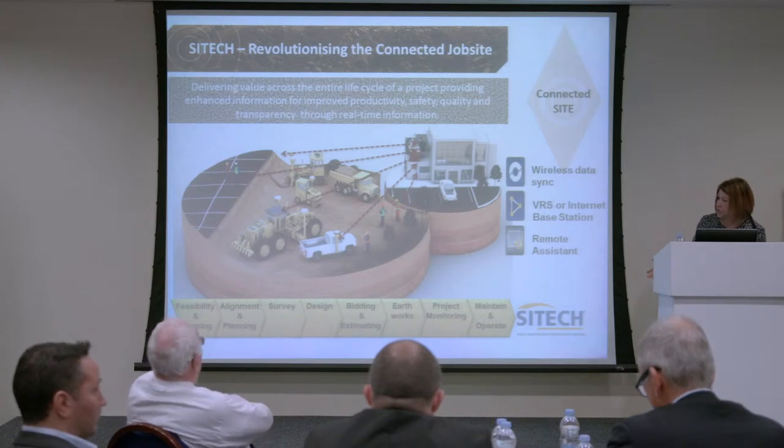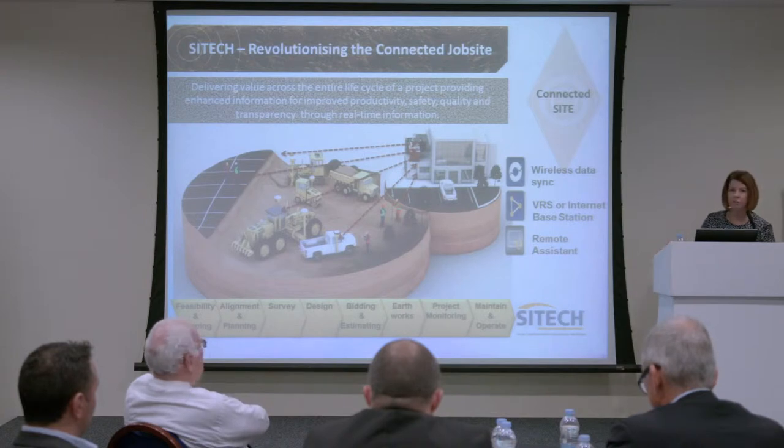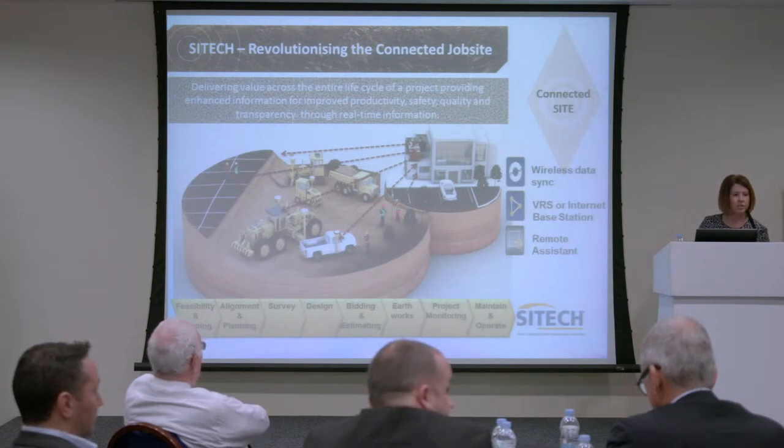It's not just about the hardware. As you can see across the bottom from a SciTech point of view, we're involved right from the beginning. We do feasibility and mapping, planning, surveying, design, and data prep — we're there across the whole function. This is not just about the services and the workflow. It's not just the hardware. It's the whole process.